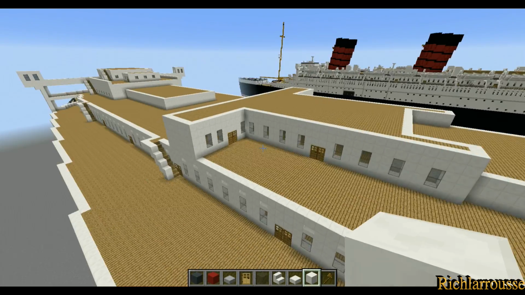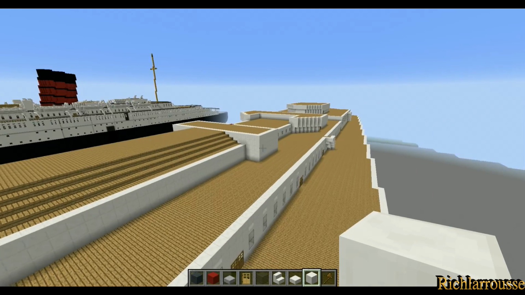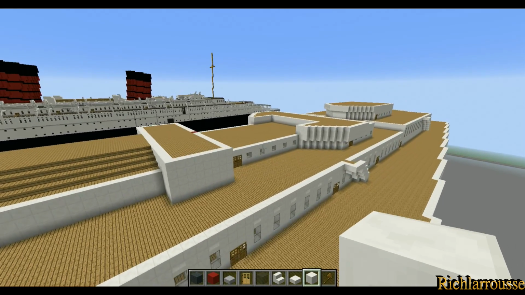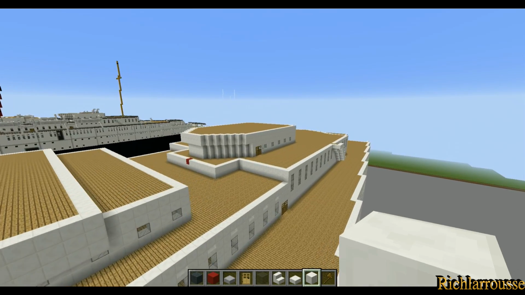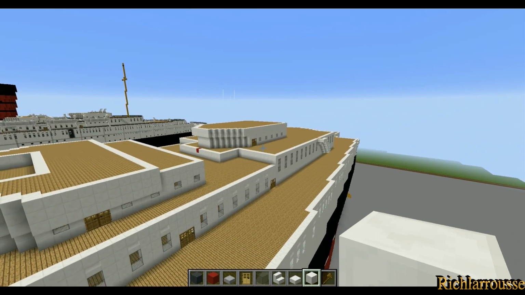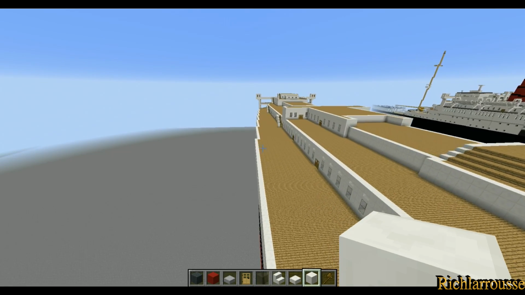So I'm just going to show you the detailing there. These two walls here are blank, this deck house here is blank as well, but the next deck house has doors and windows as well, as does the last one. So that is all those deckhouses and things done. So what we're going to do is fly back to the bridge wings. Now we're going to add the walkways.